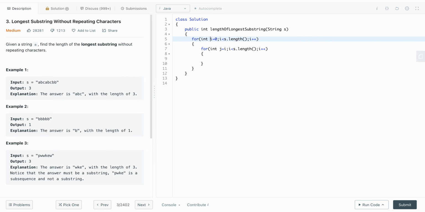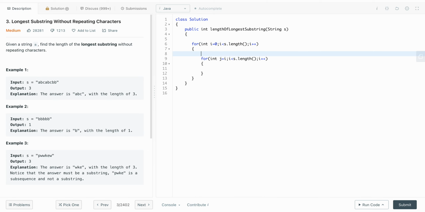And for storing it, we should store it in some kind of a set, so that it will keep a check of the unique characters. Again and again we have to take it as unique from the ith value.